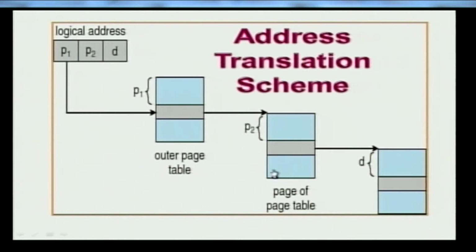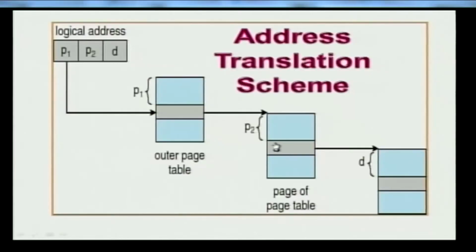Therefore, now you can understand that as many entries as there are in the outer page table, that many inner page tables will be available, or that many inner page table base addresses would be available. Therefore, loading the base address which is identified in this location will actually load you the second level of your page table.